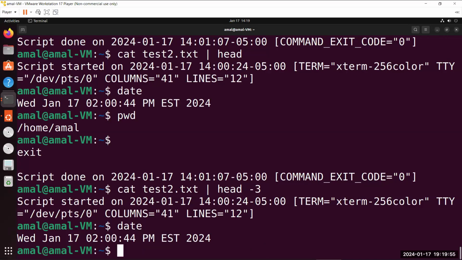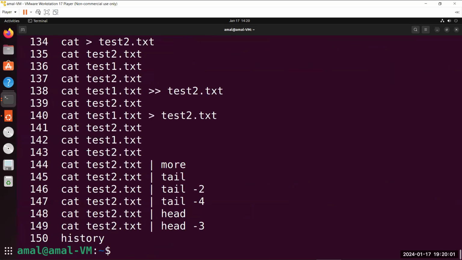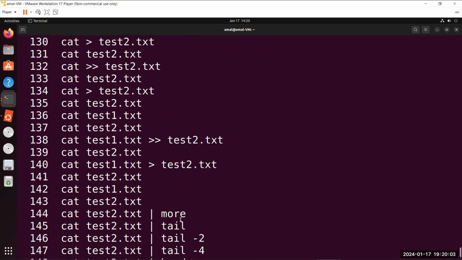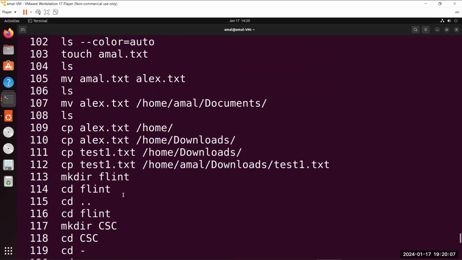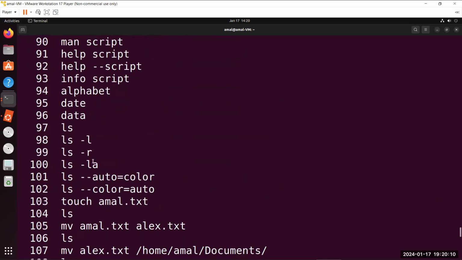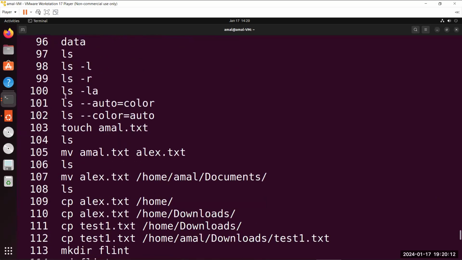Okay, so if you want to know your history of commands, this is what we did in this lecture. We started with ls -l, autocolor, and touch, where we created the file. We listed the content of the file, and we renamed the file Ahmed to Alex.